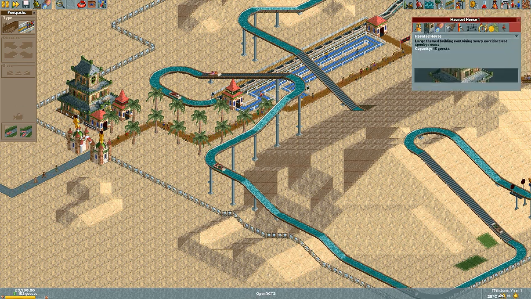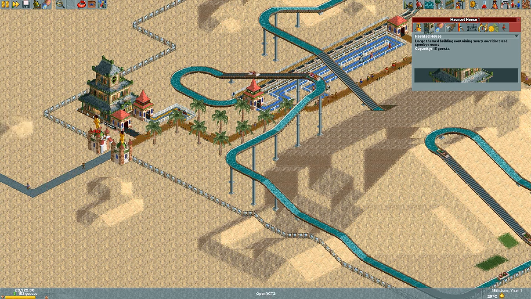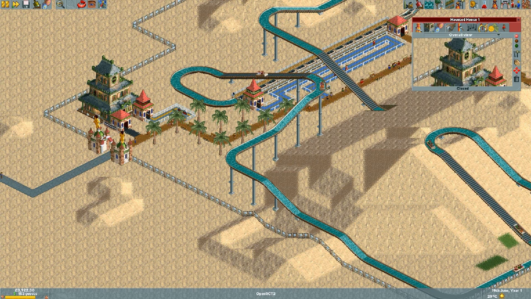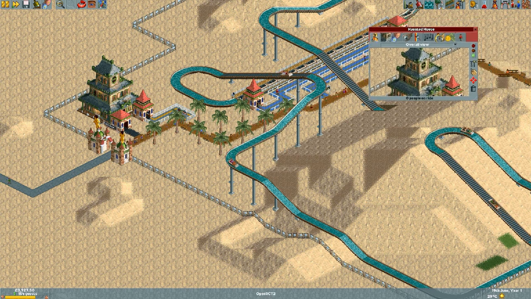What else can we find out? It's got 15 passengers, so we're talking about 3 PCs really. 1, 2, 3, let's have a look. We'll make it a little bit longer. 4 PCs, I'm sure that'll be fine. And let's make a sort of dark path from the haunted house to give it a bit of theming. We could rename it as well. Call it Haunted House. And we'll get that open. Great.